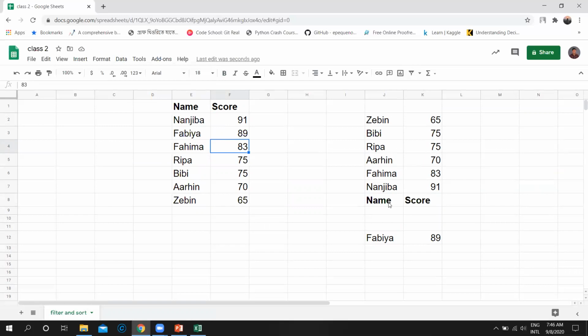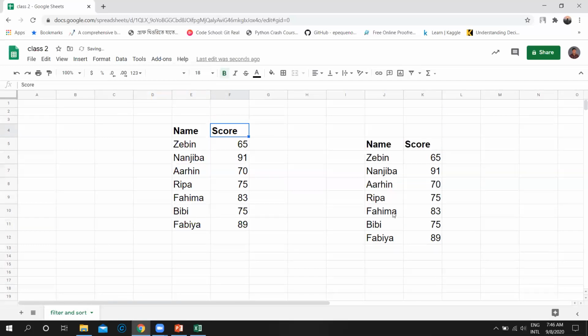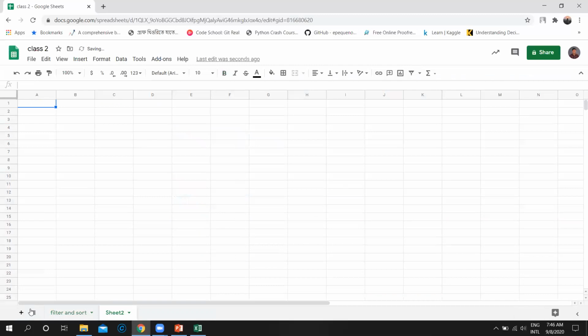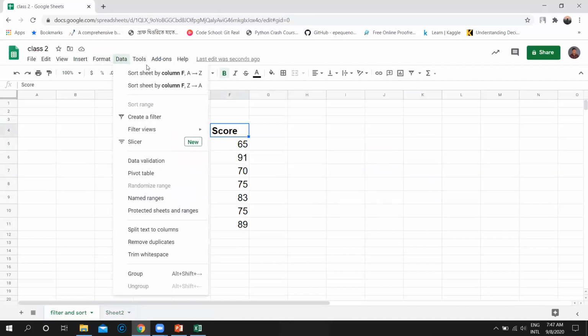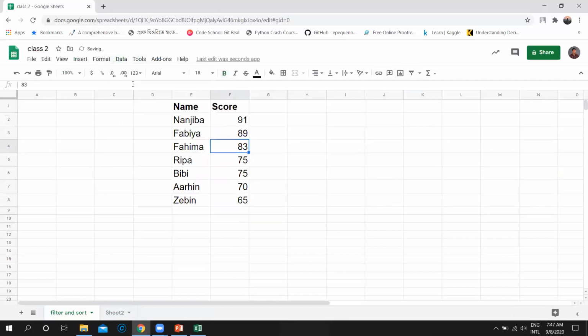This score has the effect on both. I kept it in another sheet. Okay, against score, if I sort it this way, Z to A, it's sorting in descending order.